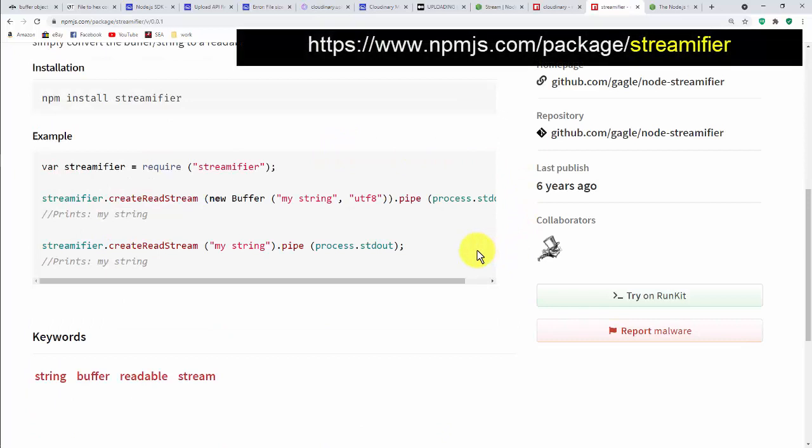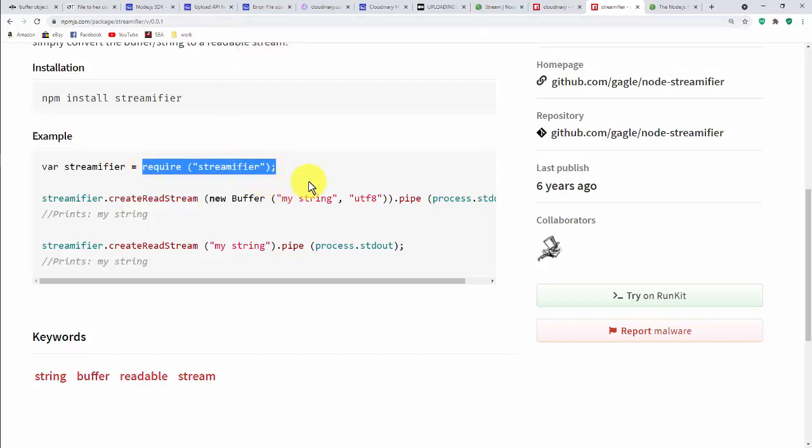I have also referred to another online technical documentation available at www.npmjs.com in order to find out how to require the Streamifier module so that I can use the functionalities made available by this Streamifier module through this Streamifier object.